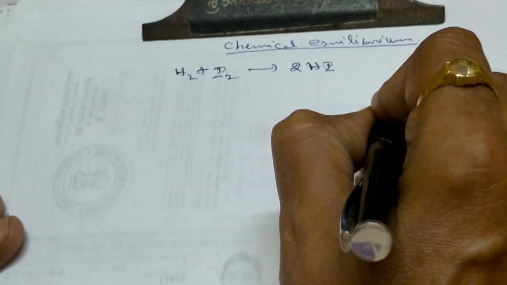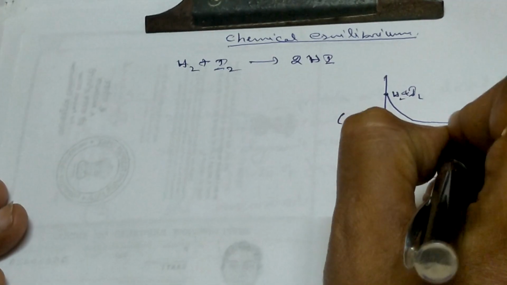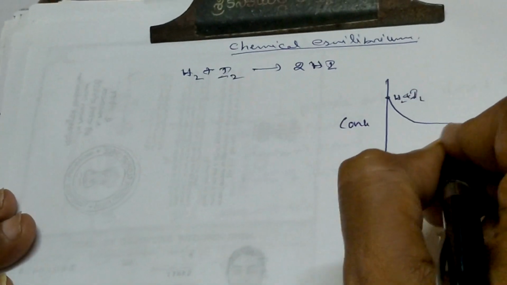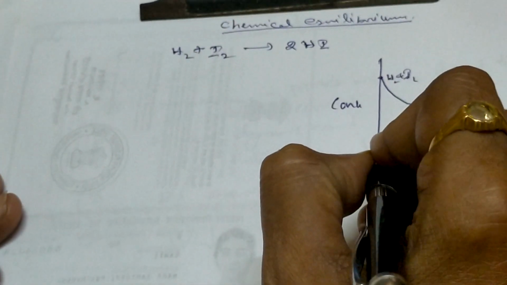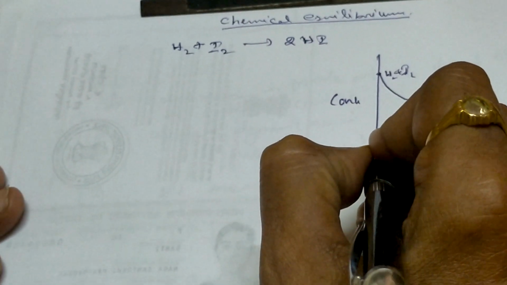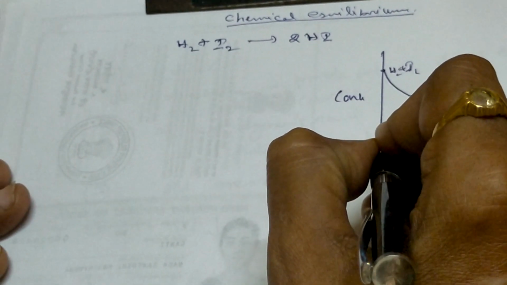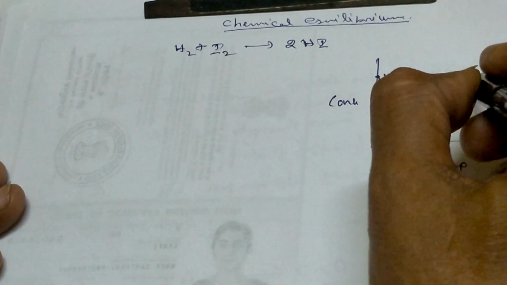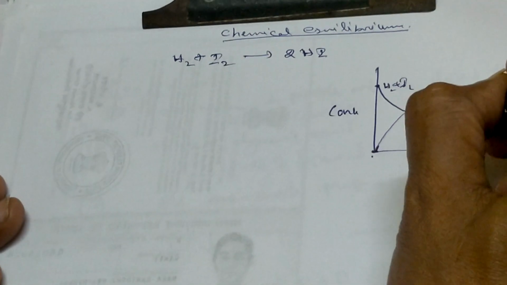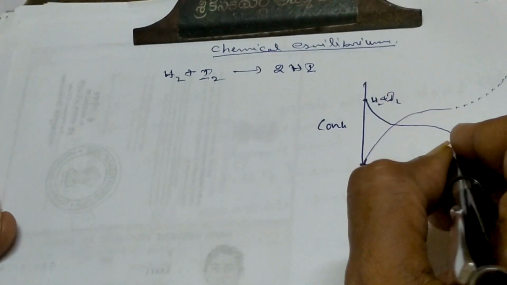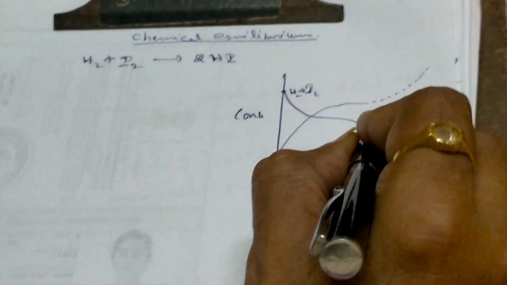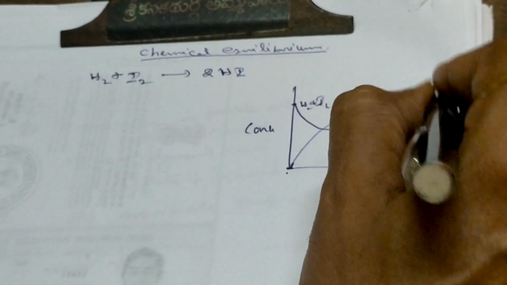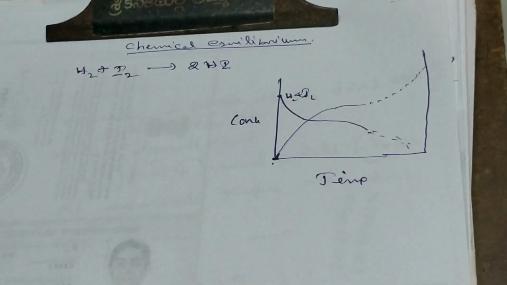It starts like this, and we will stop here. At time 0 the products are 0, then as the process goes on it goes up like this, and we extrapolate to where they will meet. Here also we will extrapolate. Okay, fine. The interesting thing is this is HI.